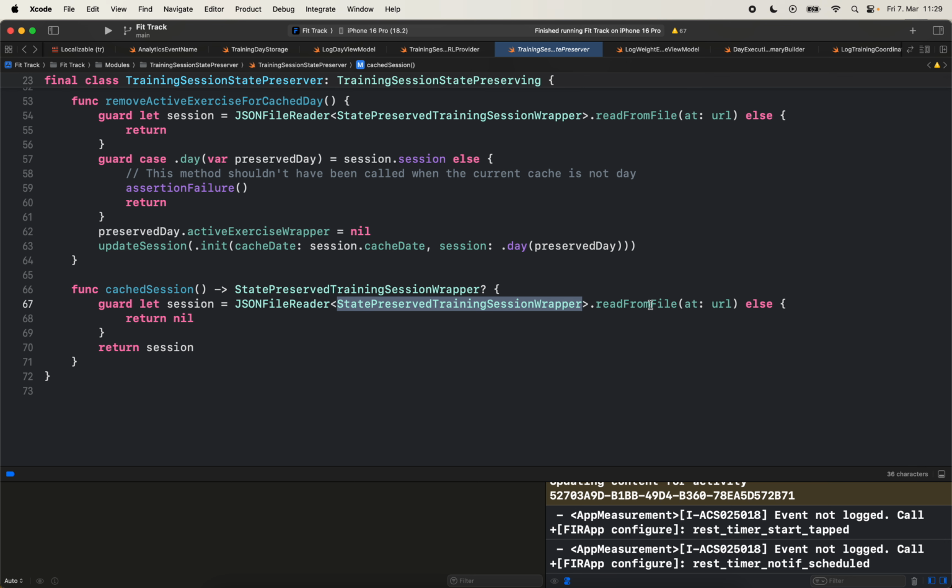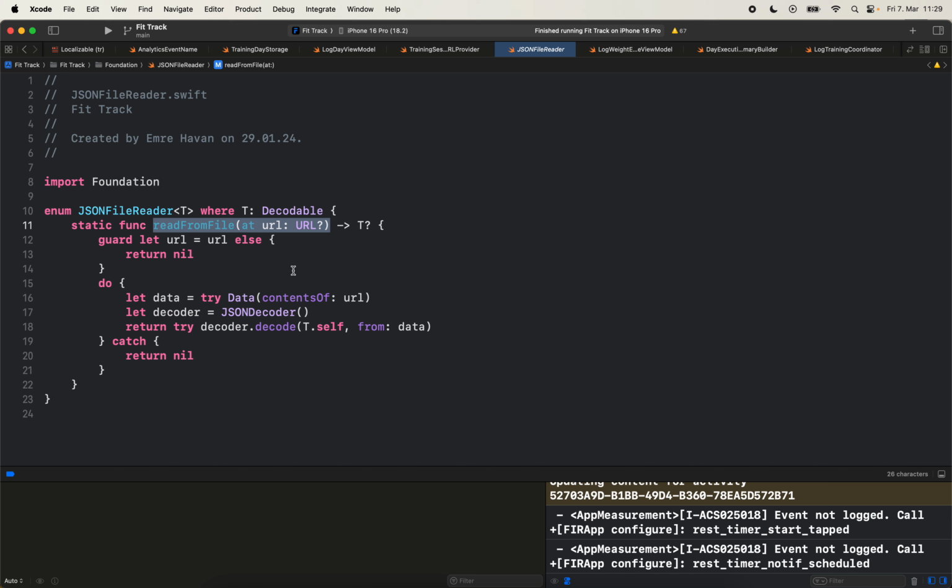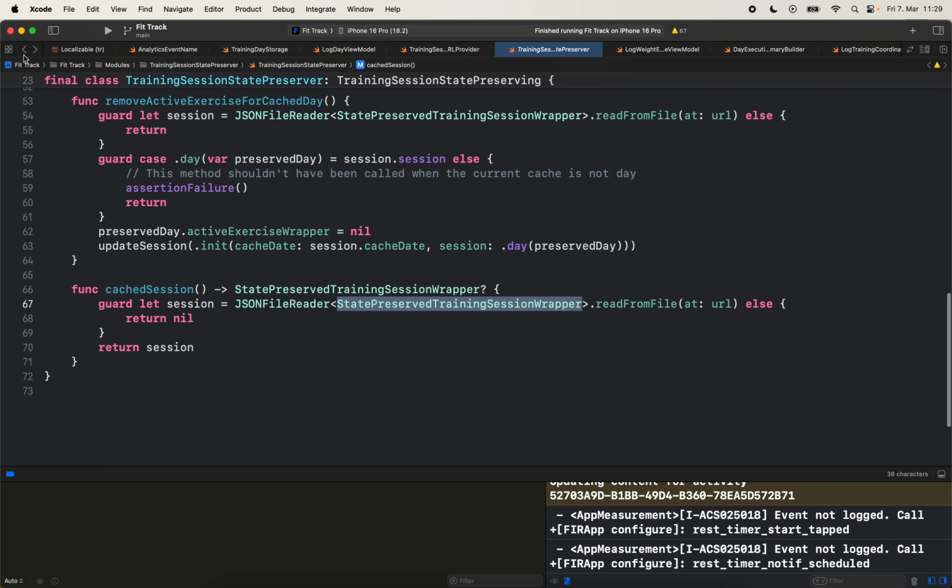In this read from file method, it makes sure the URL is valid. If so, it tries to get the data by calling the Data contentsOf URL initializer. And if it can acquire the data, it uses a JSON decoder to decode that data as the given type. If everything is fine, we are going to have our session provided to us. Otherwise, we get nil, which is also the case when there is no active session.